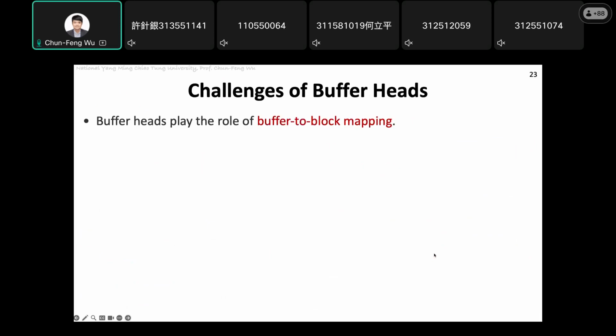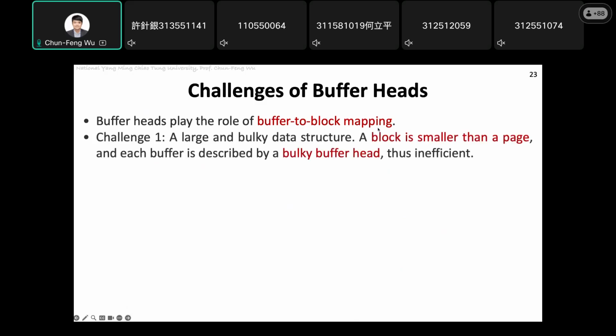But there are several challenges for using a buffer head, because buffer head is a quite old data structure in Linux. The key thing is that the buffer head plays the role of buffer-to-block mapping. The first problem is that buffer head is a large and bulky data structure.